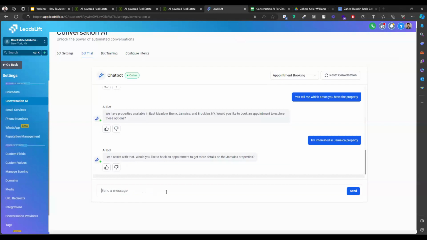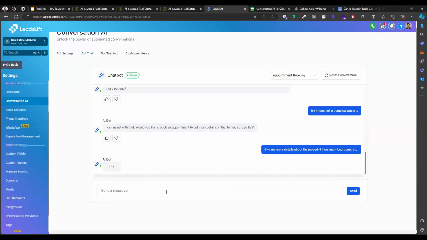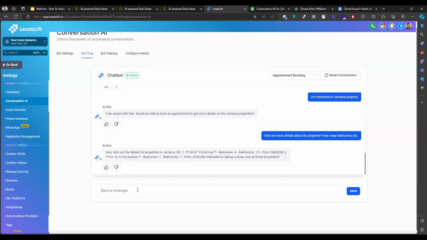Okay, so it's asking me, do you want to book an appointment to get more details on the Jamaica property? Now I am still not convinced that I want this property, so I'll ask more questions. I'll ask it, okay, give me more details about the property, how many bedrooms, etc. Okay, so it is now giving me the list with the details of the property in Jamaica.